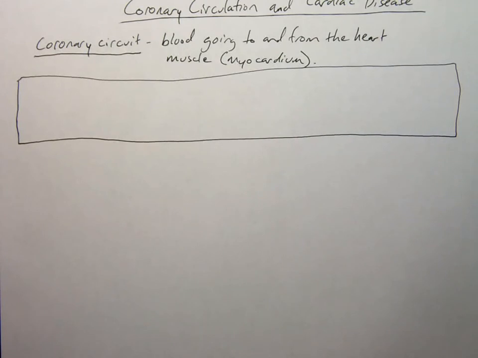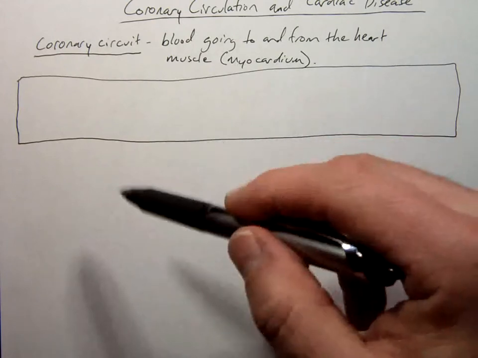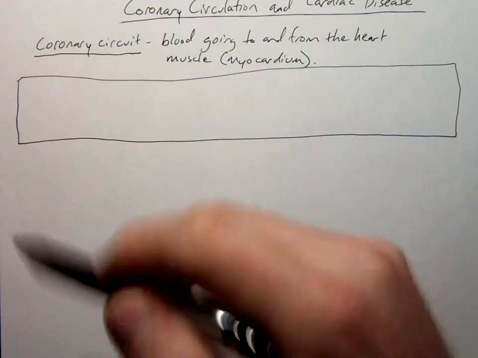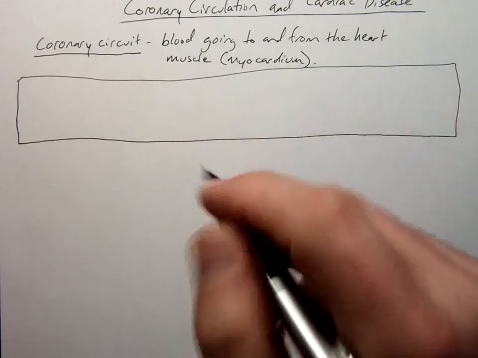Electricity does the same thing. That's why all of your plugs have two prongs on them. Electricity is coming from the wall into your appliance, and then a current is going back out into the wall, into the panel. That's what a circuit is. Your heart, same thing. Blood is going from the heart all the way to its destination and then back to the heart again. That's why these are called circuits.